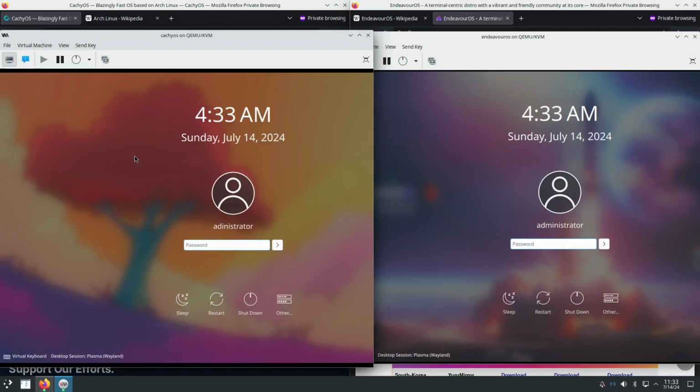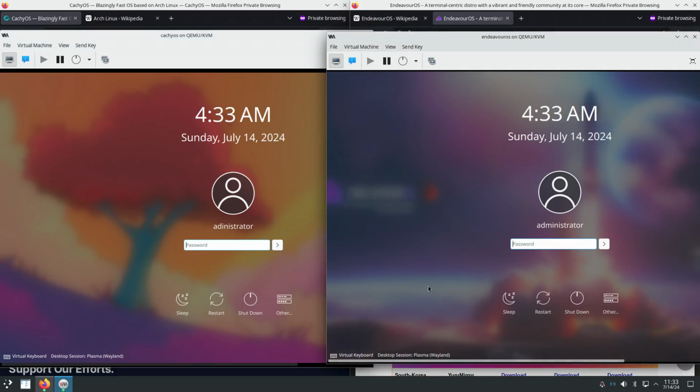Okay, so we're in a similar place with SDDM, the display manager, and it's preparing to log in to KDE Plasma 6 using a local Linux user named administrator. The default desktop session is set to KDE Plasma Wayland.